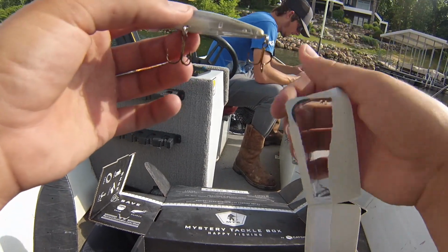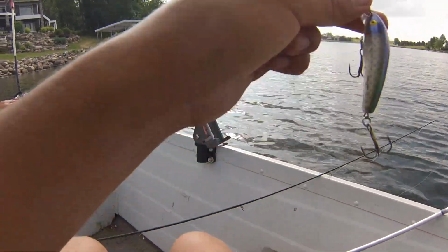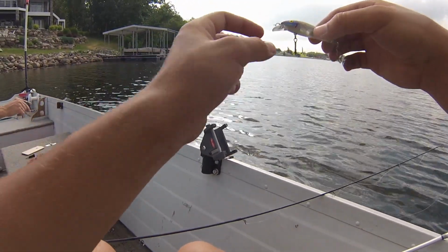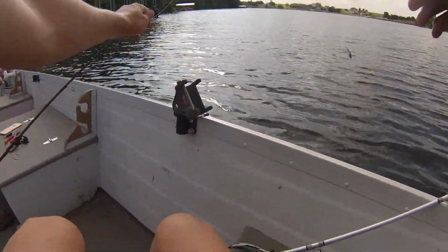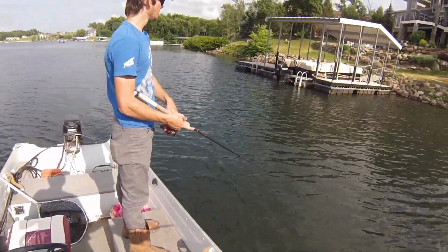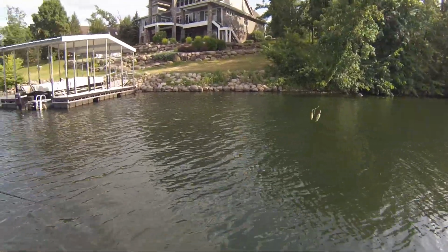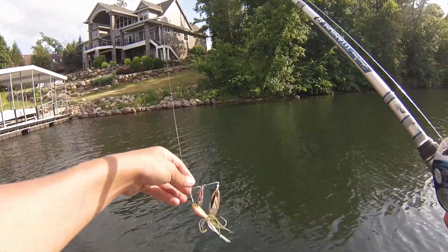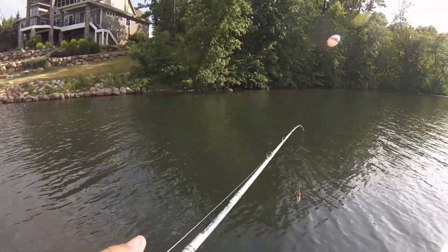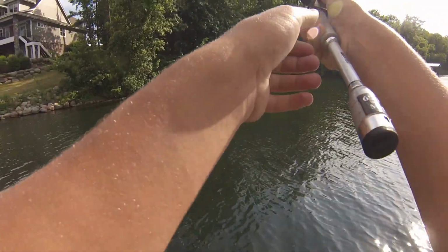All right, you're throwing the little bomber. All right, little bomber's ready for him. All right, Josh has a new bait on now. He's got the bomber on, the little shallow diver. I'm still doing the spinner bait. I caught a little one on it already, but I kind of want to catch at least one more, or at least a bigger one.